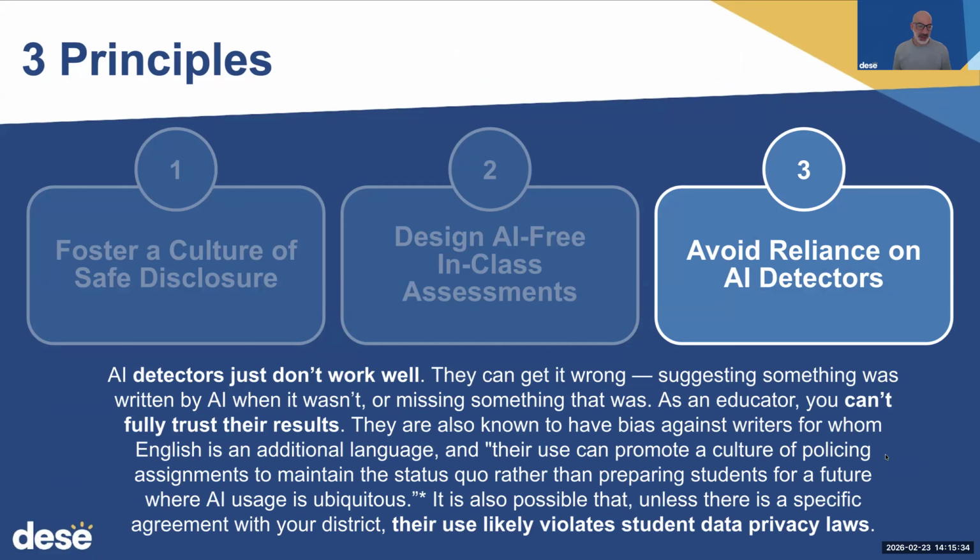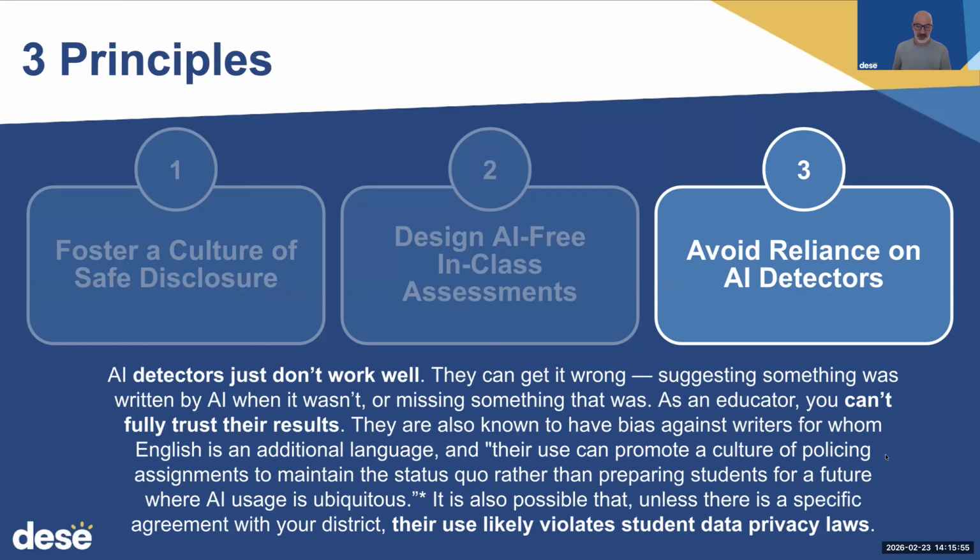over reliance on AI detectors. So, AI detectors at this point, at the recording of this video, don't necessarily work well enough to rely on in their entirety. They can get it wrong, suggesting that something was written by AI when it wasn't, or missing something that was. As an educator, you can't fully trust their results entirely.